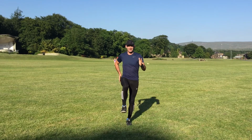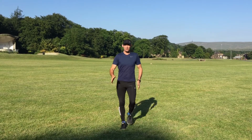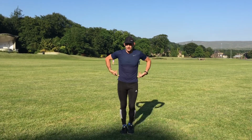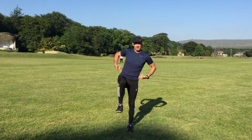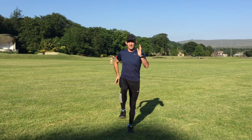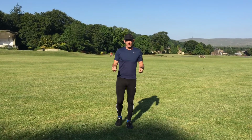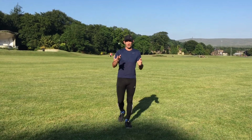So this is why you try and correct. You can do it in your front room, you can do it out here on the park. If you can start practicing that drill and working on that technique, everything facing forward. I think Lee mentioned just now that when you lift your hip up, people tip. You can also work on that. Think of it like a bucket full of water. It wants to be level. When you step down, if you start doing that, hips going, that is generally how you're going to run. So this drill, even though it looks simple, is harder than you think to just keep everything pointing forward.